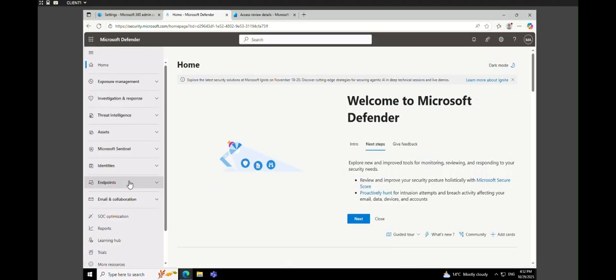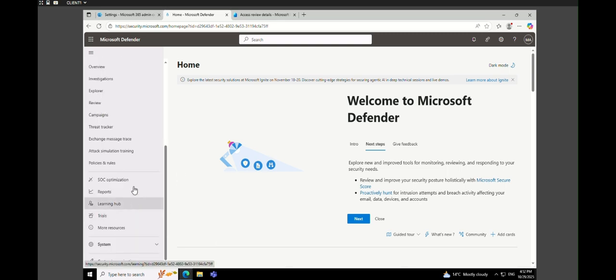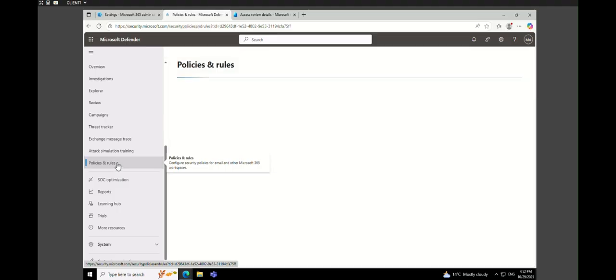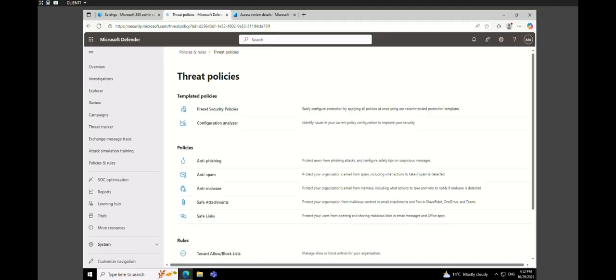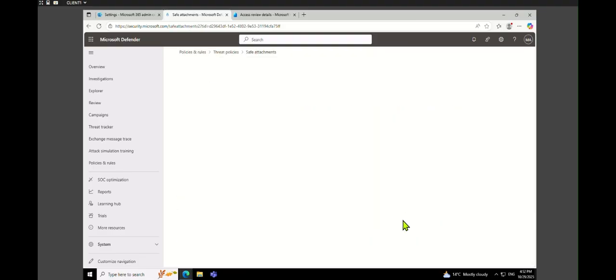Okay, so let's go to the email and collaboration section over here, and let's go to policies and rules. Here we have threat policies. We have to enable the policy for safe attachments.